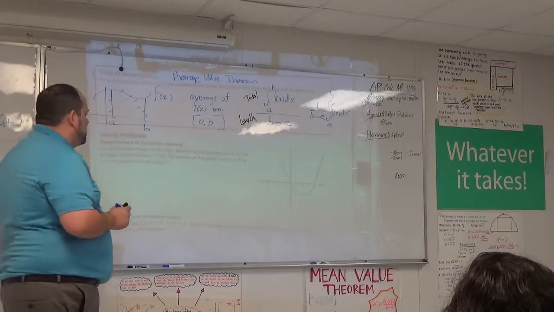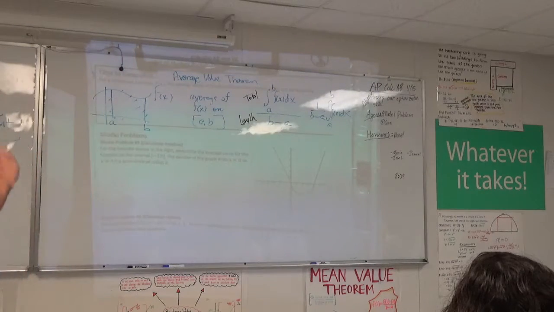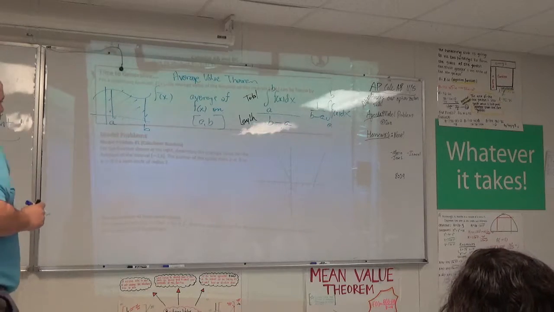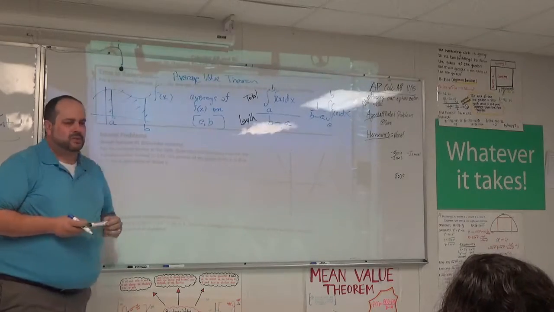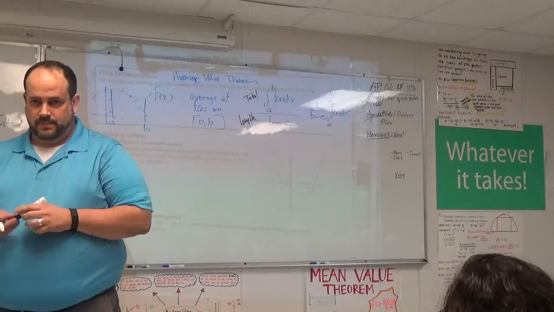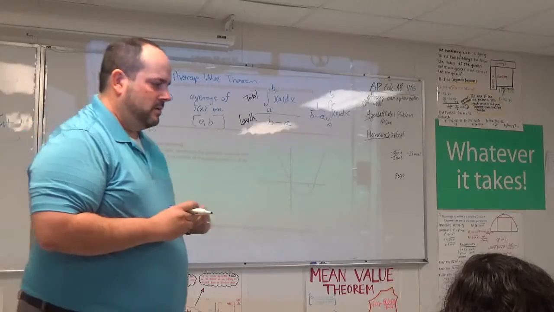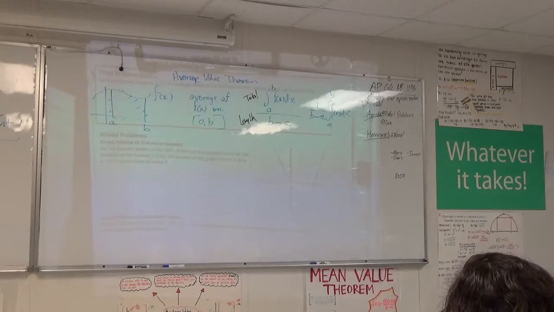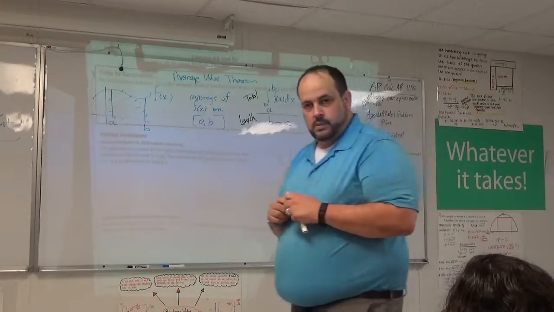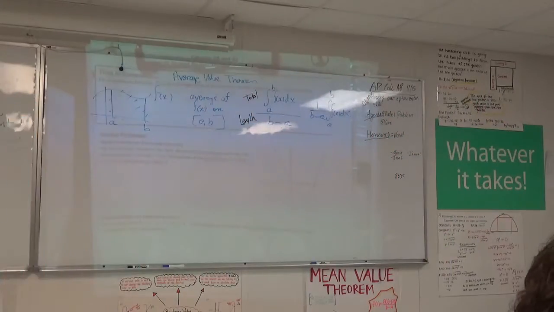All right, for the function shown at the right, determine the average value of the function on the interval -3 to 6. What you need to know is that the portion of the graph from 0 to 4 is a semicircle of radius 2. So go get me that average value. Maybe have a quick strategy conversation with somebody near you, and then get to it. Or not. What's the area?